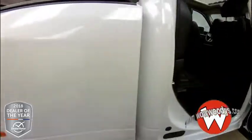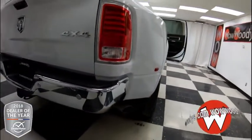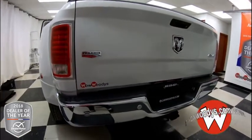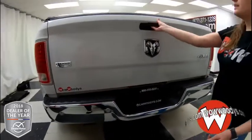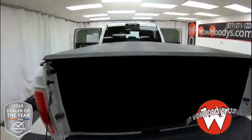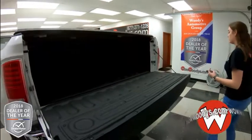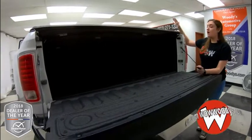Making your way along the side, this is a long bed and it's a dually, so you can see that extra support in the back. You have your four-by-four and Laramie badging, a rear sensing system, tow package, and hookups right there. Taking a look into the bed, you have your bed cover up top, a sprayed-in bed liner to protect everything in here, and the fifth wheel hitch in the middle for those big trailers.